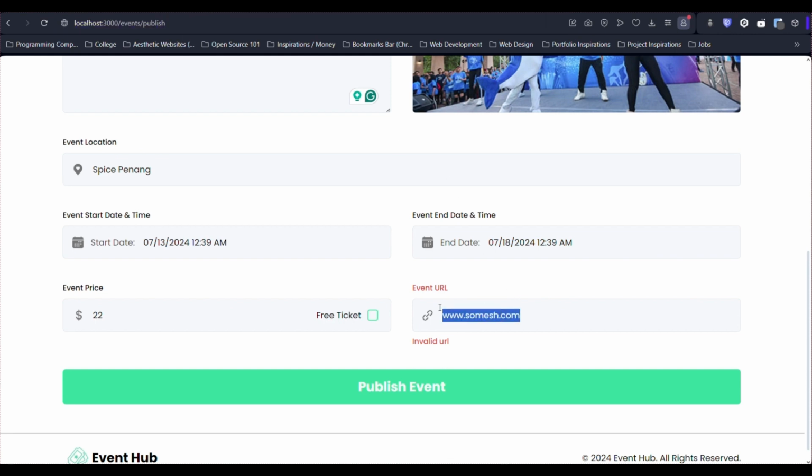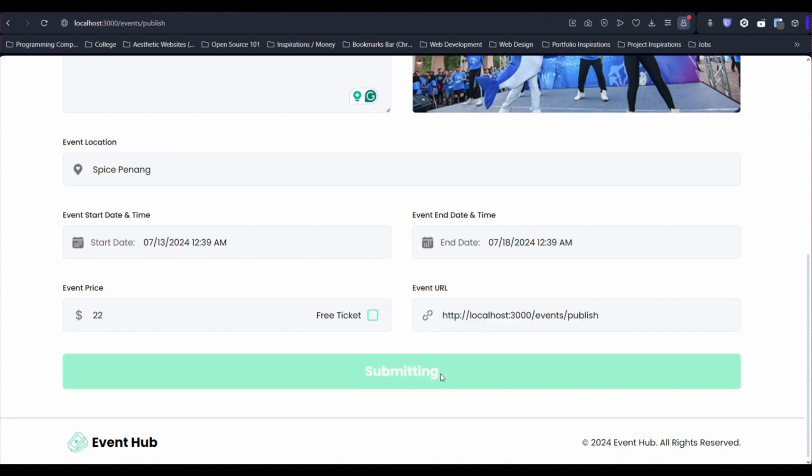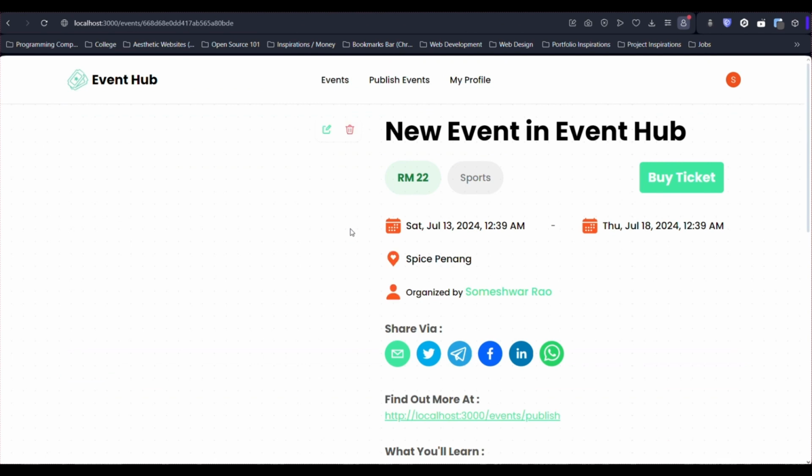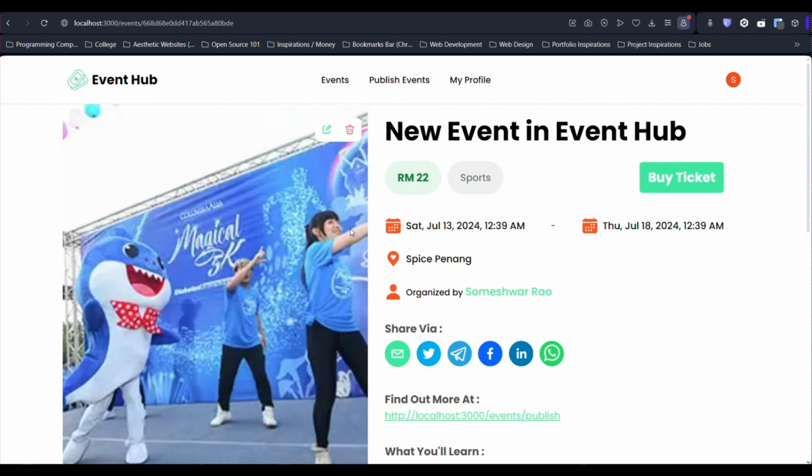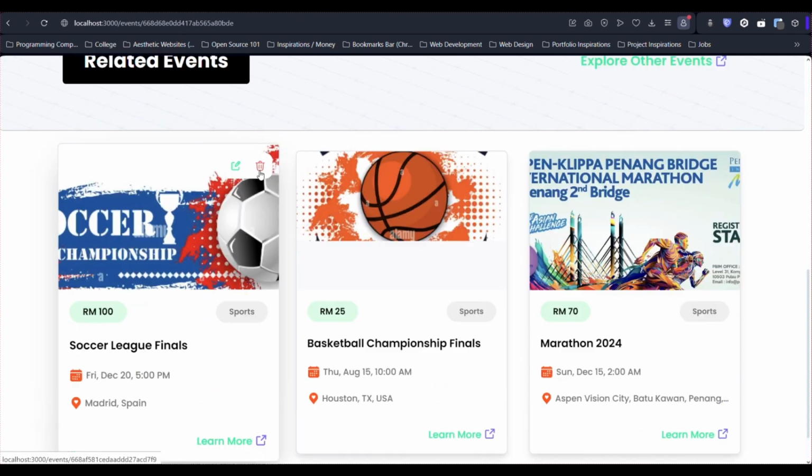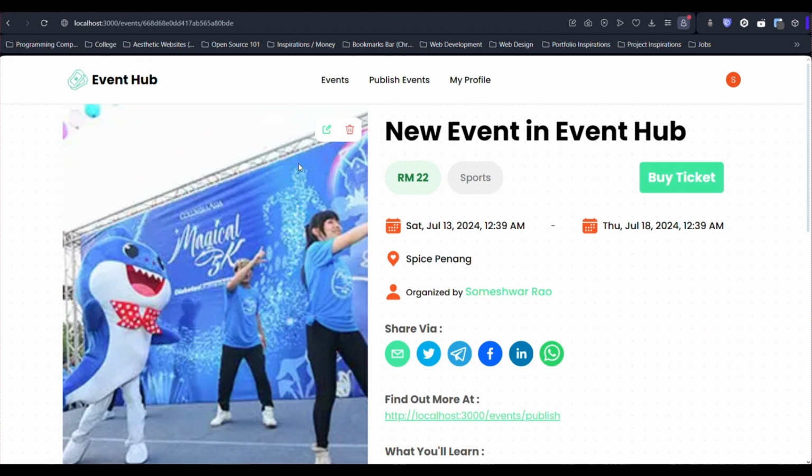Now after entering all the valid details, let me click on publish event, and you see once the event is created successfully, it will redirect us to the event details page, and we can see the event we've just created. As you can see, since the beginning of the demo, there are some cards, whether in the events page, event details page, or my profile page, with these two icons, but some don't have them. Why so? Because these icons are only displayed on the events that are created by this account. Since I created this event, I can choose to directly update or delete it from here itself.